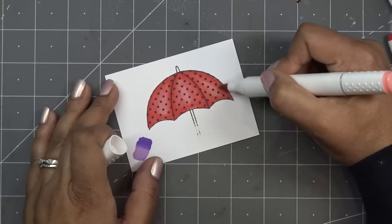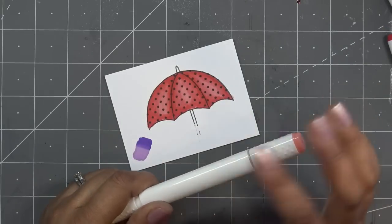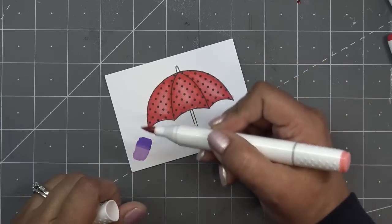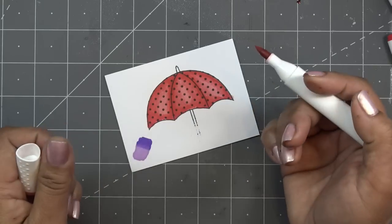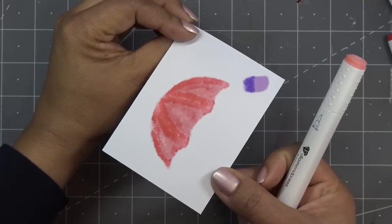And what happens with alcohol ink markers, and people who do this more often than I do could tell you, the lighter color will bleach out some of the darker color. So even though it was super dark, when you come back over the whole thing with the light color, it's bleaching that color out and making it blend much nicer. That's better. I'm happy with that.